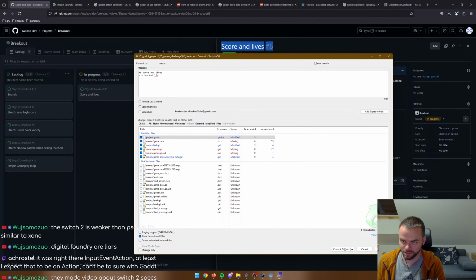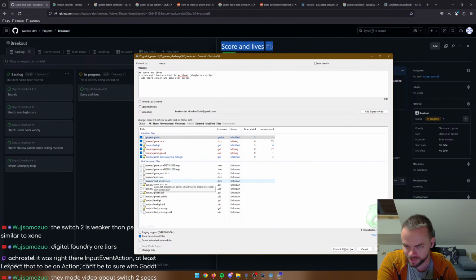Score and lives are kept in autoload singleton script. Add start screen and game over screen. There we go. And let's commit.